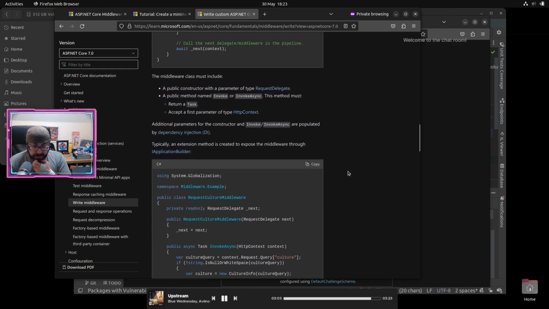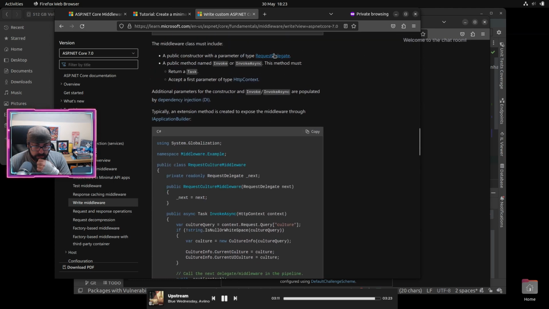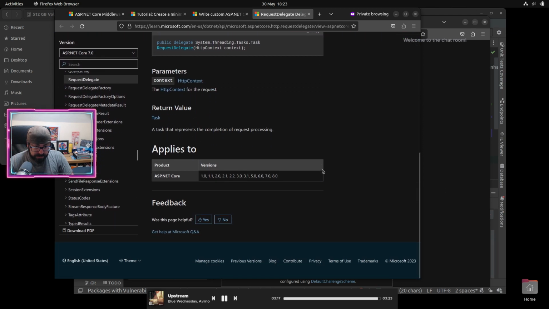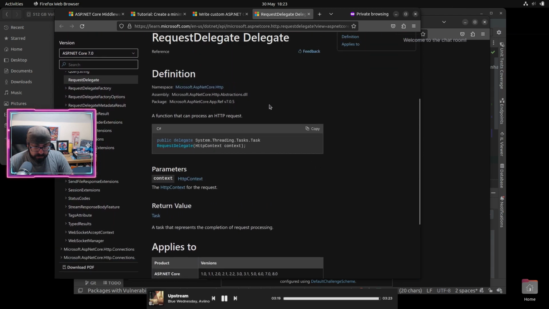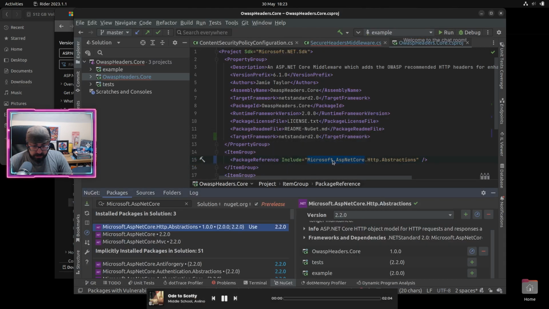Just going to make sure I'm still doing it correctly. Get the request delegate. Yeah. Request delegate. OwaspNet Core request delegate. So what we need to do then is we need to say here net 6.0, and that's the target framework.